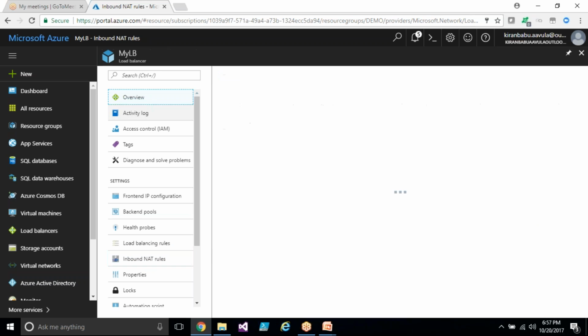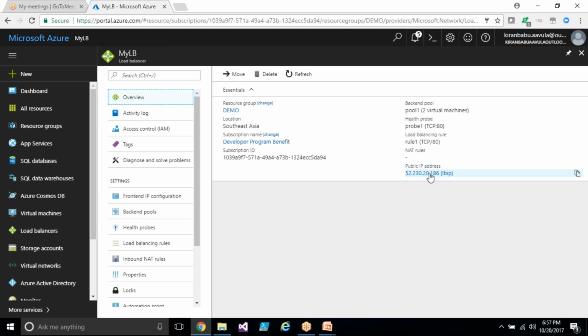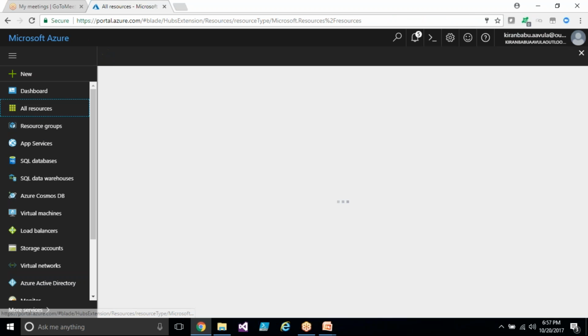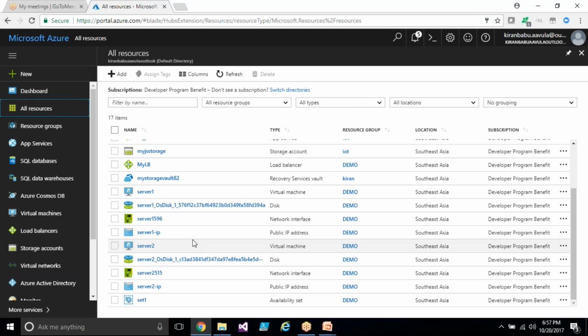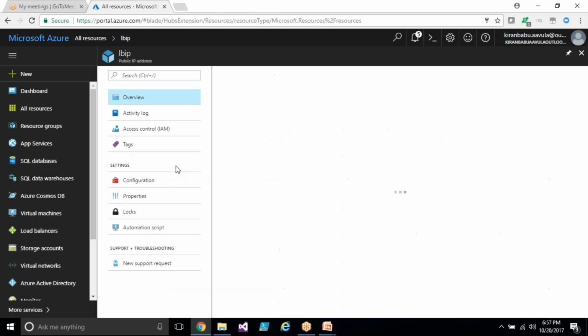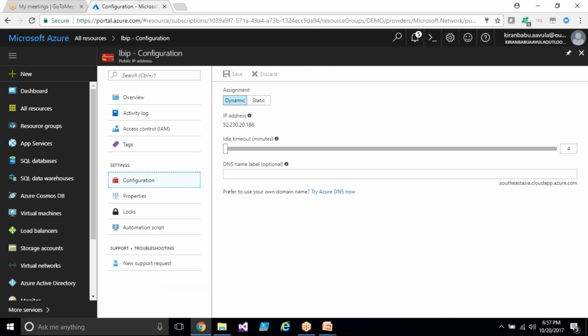Or instead of that, we will test if our load balancer is working fine, right? The load balancer has a public IP, so we'll give a name for this one, a domain name. Instead of customers using the IP address, we will use a name. So I will go to the load balancer IP address and put one name. I will say my Flipkart test or something, because it needs to be unique, right? So I will save this.